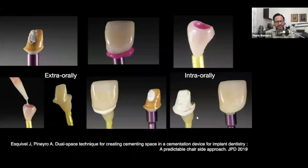That is an excellent tip. Very well described. That's really good information, because you will have cases where you're going to need to cement your crowns, and this would be a good way to help you control the excess cement. I agree with you, and I appreciate you sharing that, because when you say 3%, it gives you a number that you can relate to, and you know that if you have cement everywhere, that's 100%. 3% is a lot less. Yeah, a very small amount of cement.